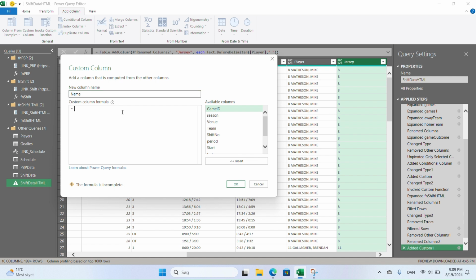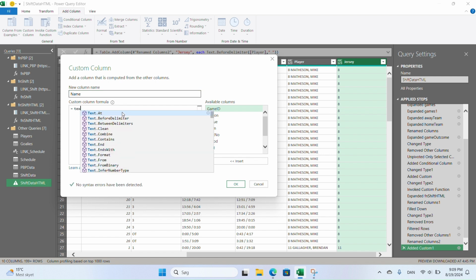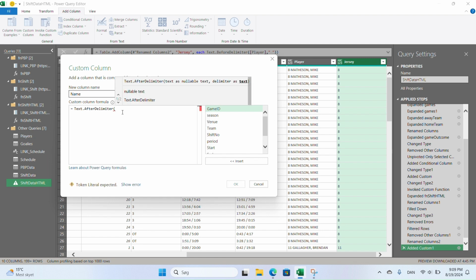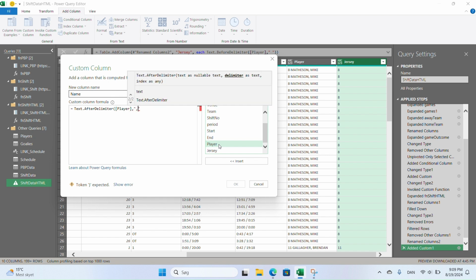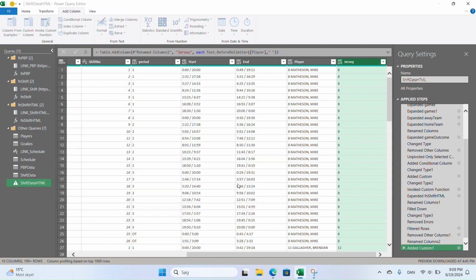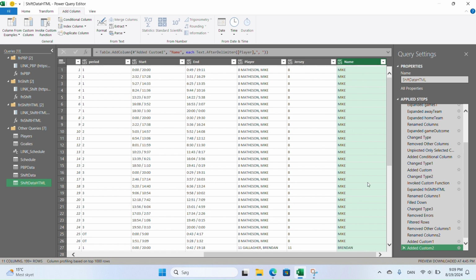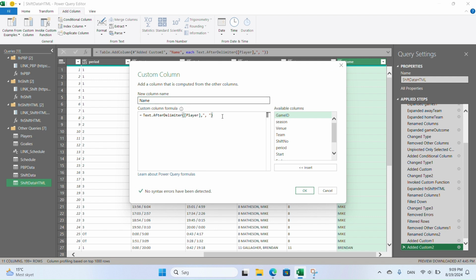Let's say text after delimiter, and the text is player, and the delimiter is now a comma and a space. So this should give us the first name. Works. But let's just add the second name as well. So then we'll say and we'll put in a space.